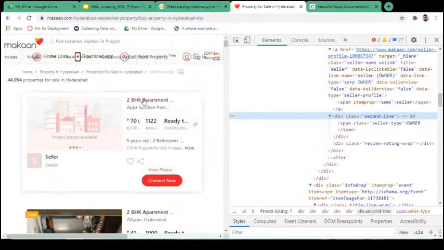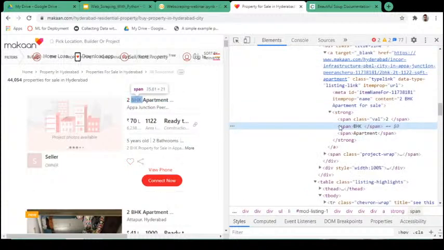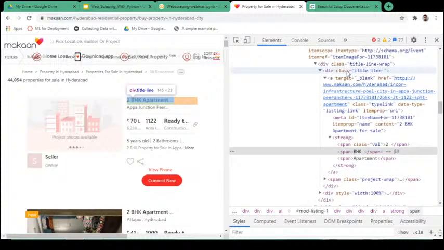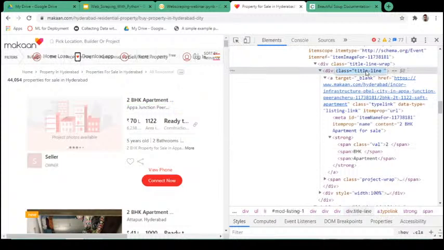Now let's head back and let's say I want to find out the BHK, how many BHK, 2 or 3 or 4. So here I'm going to do a right click on this 2 BHK apartment. Then I'm going to inspect. And here if you see, this takes me to a span, and this span is present in this strong. This is present in strong, and this strong is present inside this A. If you go up, you have this A, and if you go to the div, you will also be able to find the same thing. So different tags might have the same information, and if I go up again, I'm able to see only the same information. All right, so I'm going to copy this.